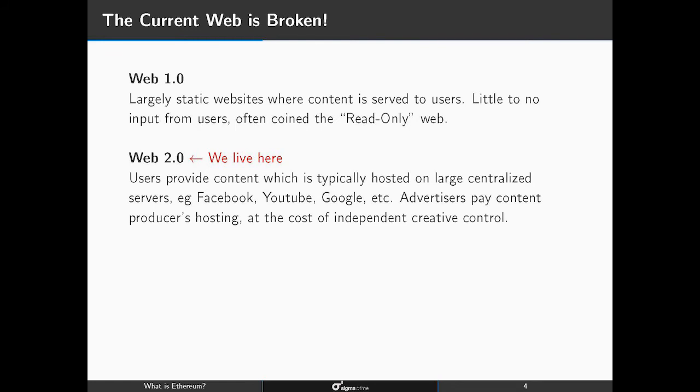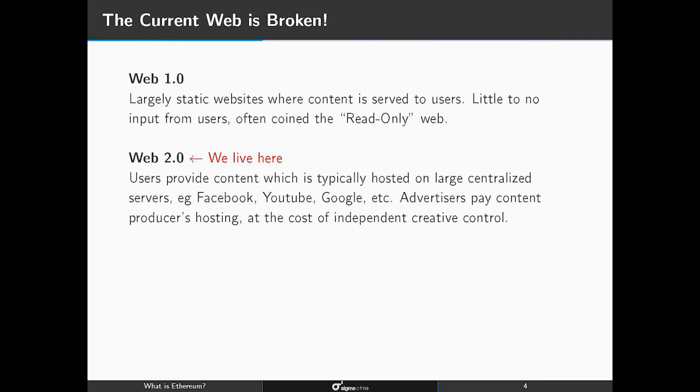And let's say you went to a website to look at Luke's dog photos because he has really cool dogs. You go to that website, and typically Luke has posted that on Facebook, so you're on Facebook. Facebook is the one that's selling you the advertisements. They're the ones that get the money. Luke gets little to nothing, and it costs you money. So in this current system, you're paying for advertising, the content producer gets almost nothing, and the middlemen are there making all this money, right? So in an ideal world, you should be getting paid to look at advertising.